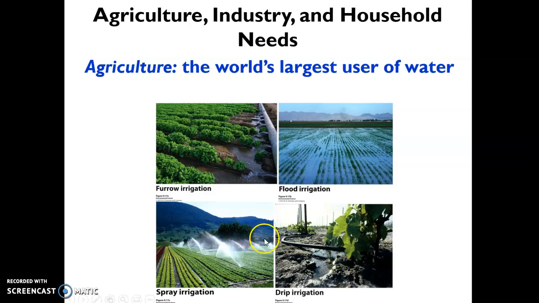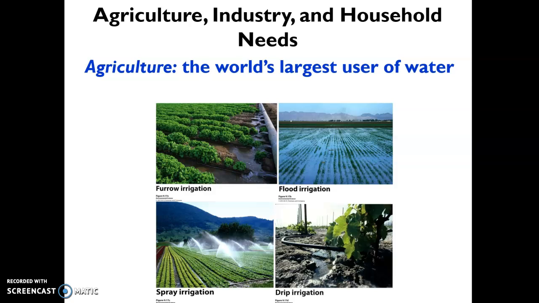The most efficient form of irrigation is drip irrigation. In drip irrigation, you have a hose with little perforations, little holes in it, and the holes are put directly where the plant is. So there might be a hole right here next to this plant, and then nothing here, and then another hole right here by this plant, and so on. That's very efficient. That's more than 95% efficient, which means that more than 95% of the water that runs through that hose is taken up directly by the plant root.